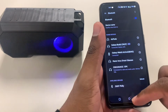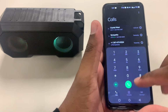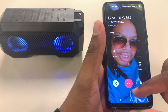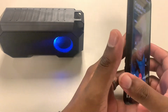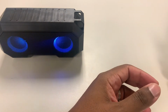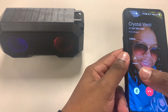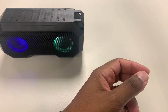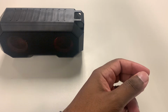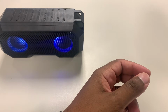So what I'm going to go ahead and do now is see if this thing can do audio calls. If it can, that'll be interesting. You can do audio calls. I'm calling my wife right now. Probably shouldn't put that number inside of the video, but it is what it is. What's done cannot be undone, according to Dark Souls. Well, she's going into work, so I didn't expect her to actually pick up anyway.